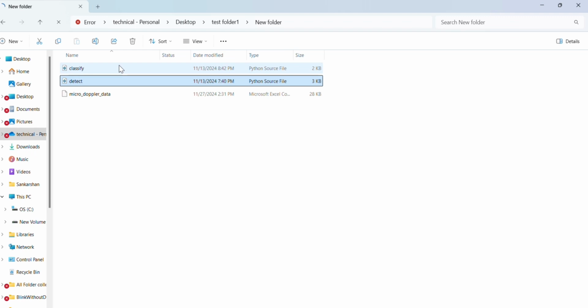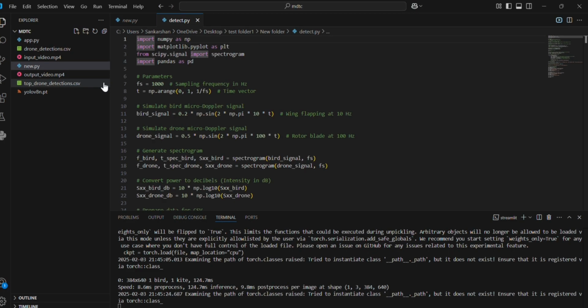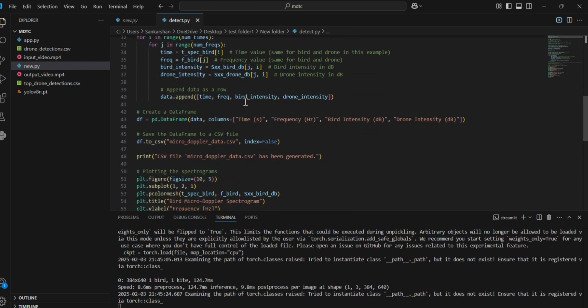So now we can go to the project we are doing. At first, we have this file named classify and detect. It will generate a model which has a virtual sensor. To generate micro-Doppler signals, we need a continuous wave radar.